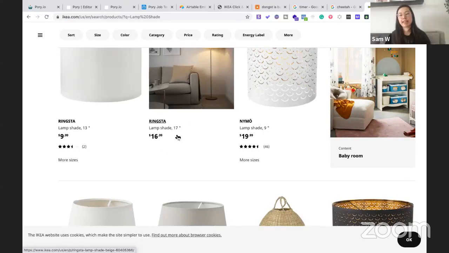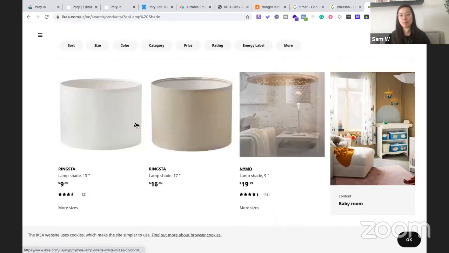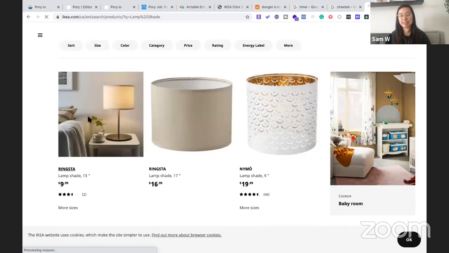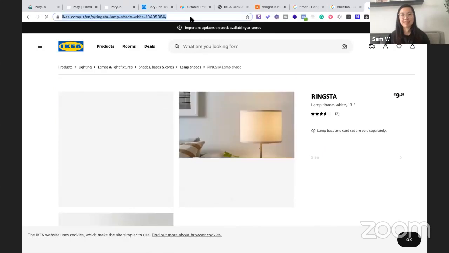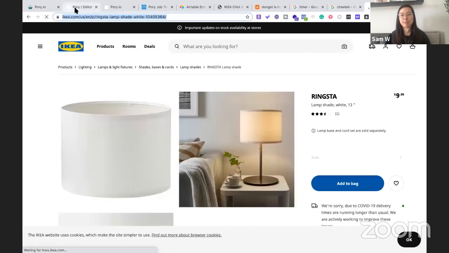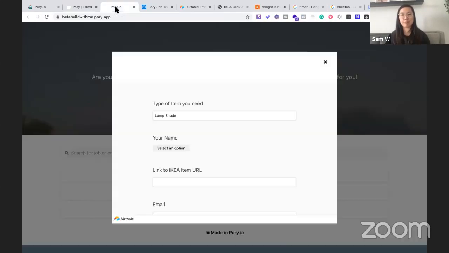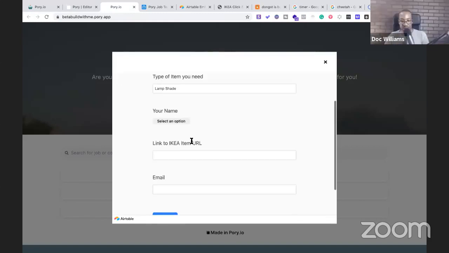Oh, okay. I see what you mean. Let's submit the form first and we'll do the field mapping later because it's a little bit confusing at the moment. We'll submit the job and then we'll do it later. Okay, no problem. Let's see. We're going to do this.